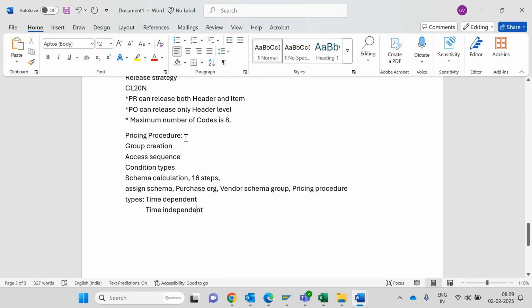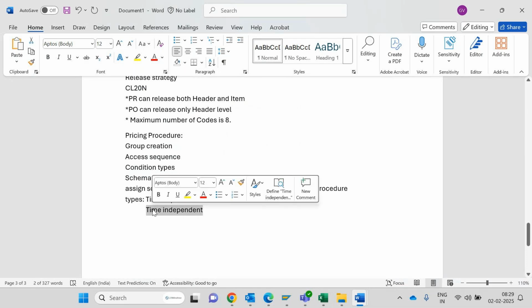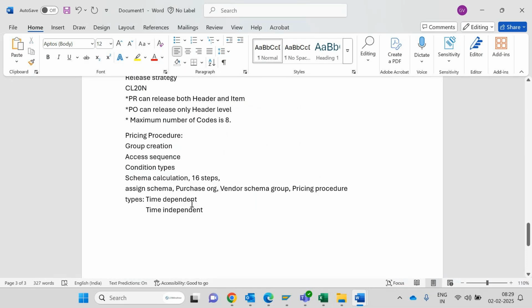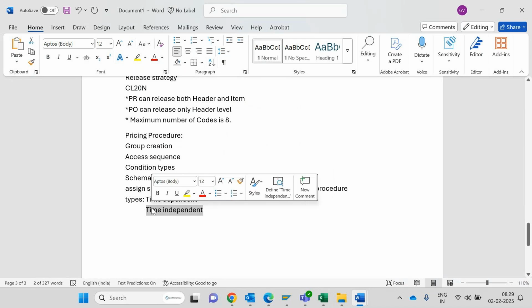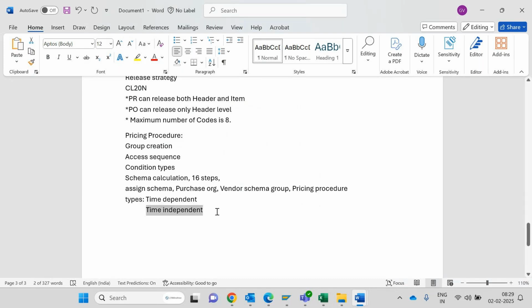The pricing procedure will be fetched into the purchase orders and purchase documents. In time independent, we maintain the condition type and pricing procedure, and that will come automatically into the PO. It will calculate. So this is useful for the PO and schedule agreement.